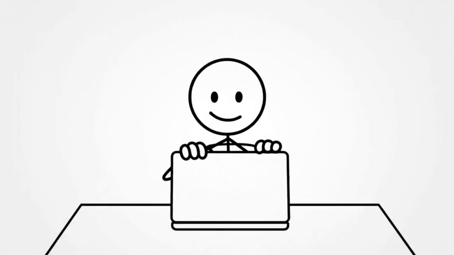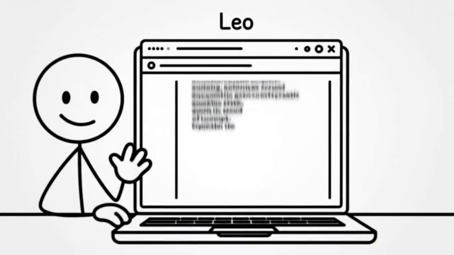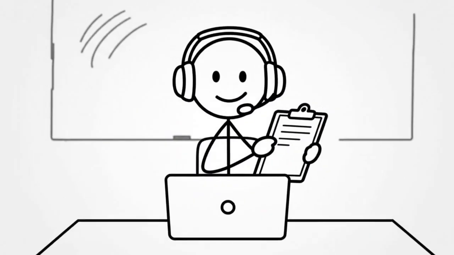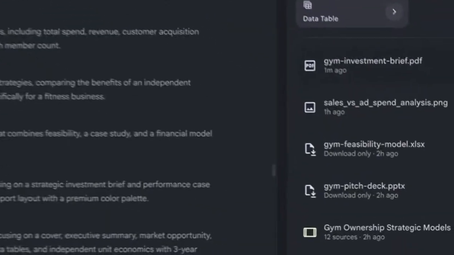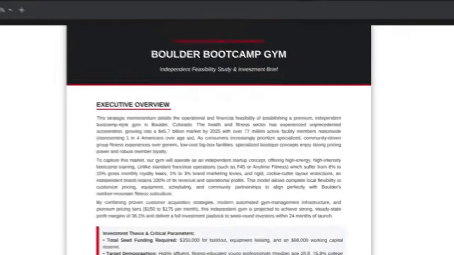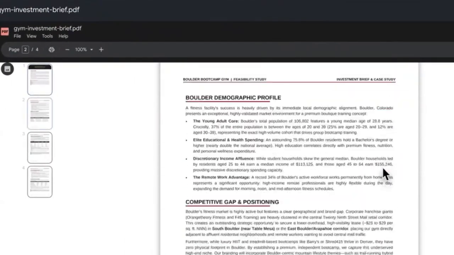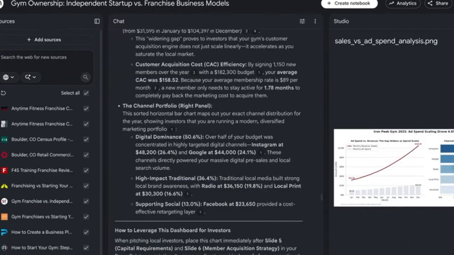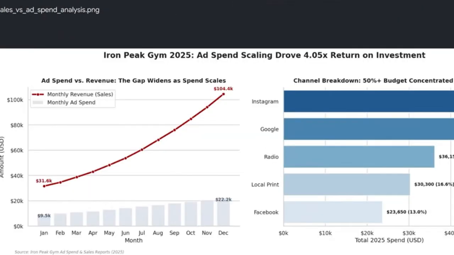This is the new NotebookLM, and I know it looks exactly the same as the old NotebookLM, but under the hood, they've added something incredible that's going to completely change the way that you use it. With edit agent capabilities and the power to create PDFs, PowerPoints, and other files directly from the chat. This is now the most powerful NotebookLM we have ever seen.